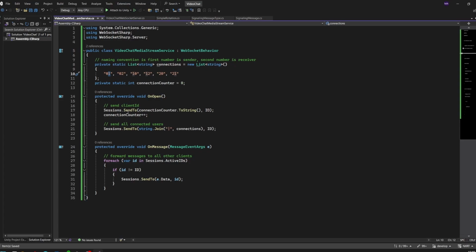Because in this case, we're going to create a peer-to-peer connection for every peer-to-peer, one sending and one receiving connection. And the connection counter does what its name says. It counts the connections, and the number of this, whenever possible, will be the ID. So if the connection count is 0, the ID from the sending client is 0. If it's 1, then it's 1 and 2 and so on. So this is the setup for 3 clients.